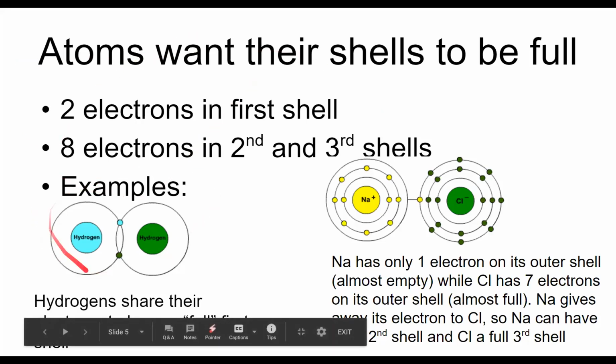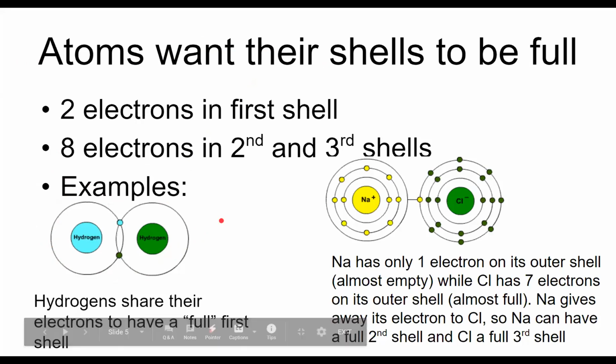So an example of this would be hydrogen. Hydrogen almost always exists in nature as H2 gas. There is almost never times when a single hydrogen atom is just floating around by himself with his 1 electron. Instead, 2 hydrogens will almost always immediately meet up and come together, share their 1 electron with each other, so that they can both seem like they have the full first shell, right? By sharing their electrons, it's almost like both of them have 2 electrons in their outer shell.